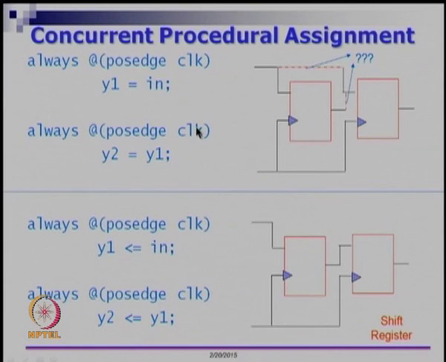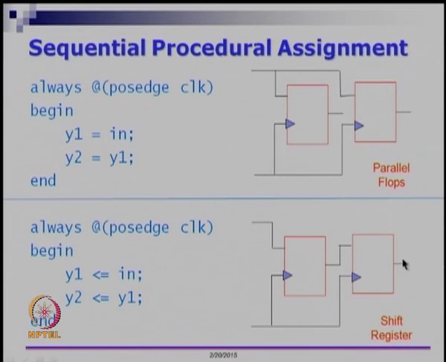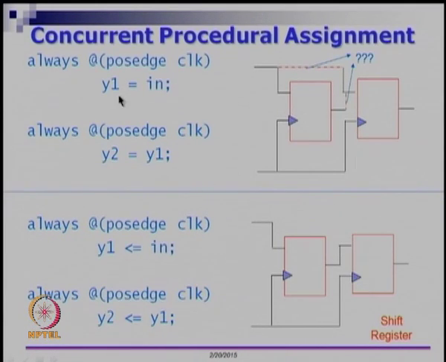That would be equivalent to doing the shift register. So y2 takes the value of y1 and y1 takes the value of in, right. So this is crazy. If we put blocking assignments, because the order in which the always blocks are going to be executed is not guaranteed, then there is a race condition on the input of this flip flop y2. It could either be in or it could be y1, and you don't know which.